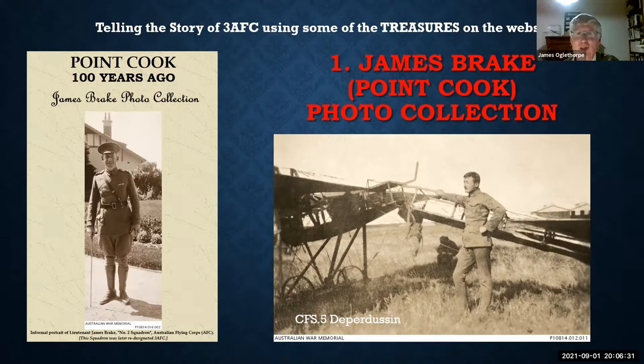The first of these treasures is called the James Brake photo collection. This chap here with the broken aeroplane, over here, is James Brake. As far as we can find out, he was the first man to sign on to Number 3 Squadron when it formed in Point Cook in Victoria in 1916. He became one of the flight commanders and apparently wasn't a particularly good pilot, so he ended up being armaments officer for the squadron, but he finished World War I still with 3 Squadron.